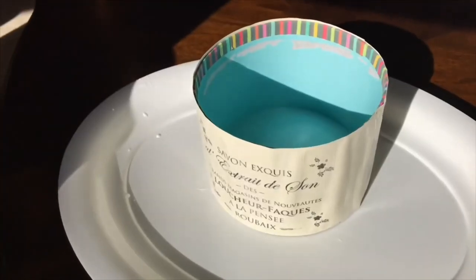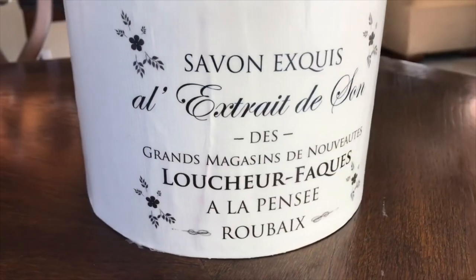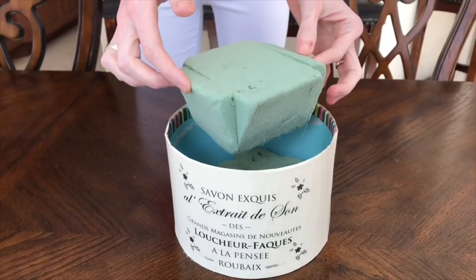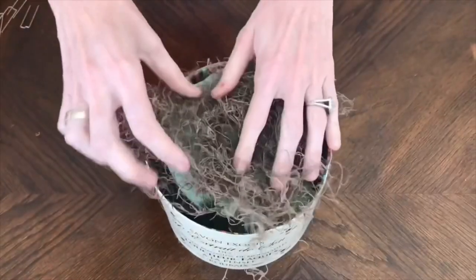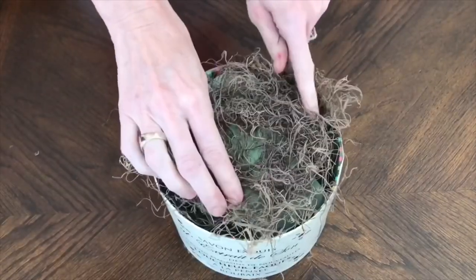There might be a few bubbles in your label after adding the Mod Podge — don't worry about it, as it dries the bubbles will dissipate. There were a few left over on my label, but I didn't really mind because I thought it added to the rustic charm of my French country label. I let my label dry overnight on my box before handling it. Then I got some floral foam, put it inside and added enough so it would be even with the top of the storage box. After the foam was inside I got some moss, added a light layer on top, and tacked it down with some floral pins.